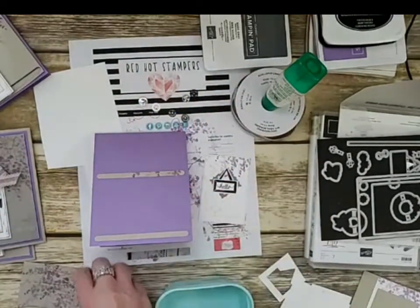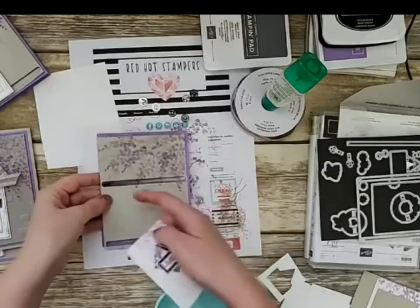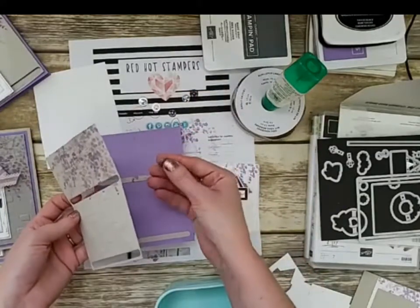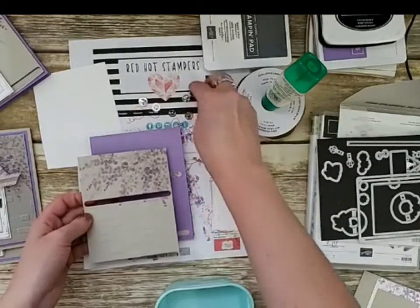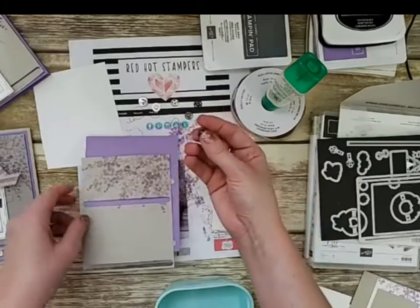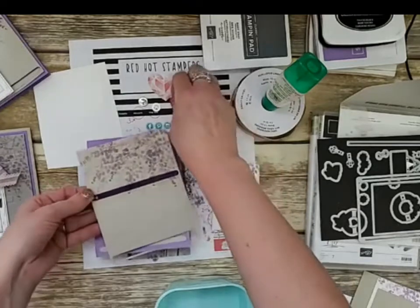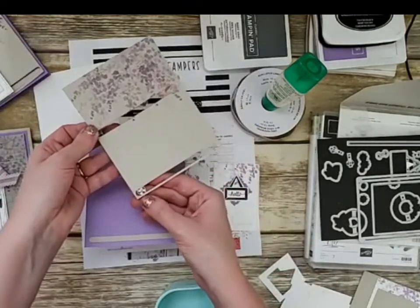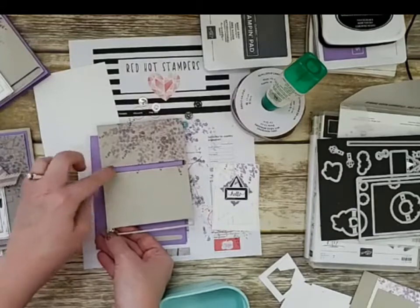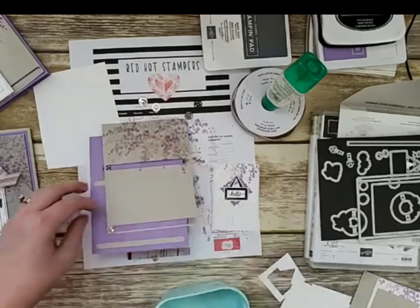Okay, so what you're going to do is get that door and that die cut cottage wall, and you're going to put one on the back side. I think I'll use the flatter side. Now I can't tell which one was which. Yep, that one. I'm going to put that on one side, and I'm going to slide it all the way over to the left. You just have to make sure it's big enough that it's not going to come through the hole that's left there. Okay, so you're going to line that up, and then you're going to put a mini dimensional.